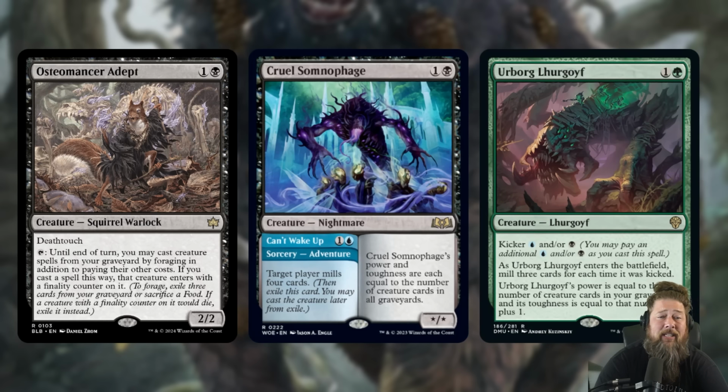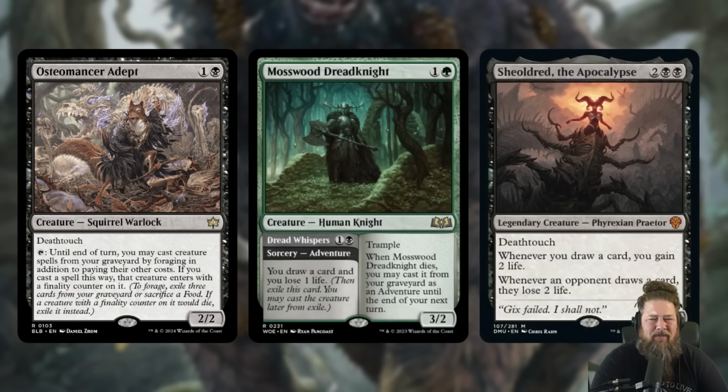Obviously, probably going to be at its best in some sort of self-mill deck. Cruel Somnophage, Urborg Lurgle. We're going to keep trying to make this work, where you fill your graveyard and then you use Adept to just cast a bunch of stuff from your graveyard, but it might actually be fine just for value. Maybe you just play this in a mid-range deck and you're like, in the late game, I just play my Adept and hope it lives, and then I tap it and I recast a Shielder that died. I recast a Dread Knight or whatever.